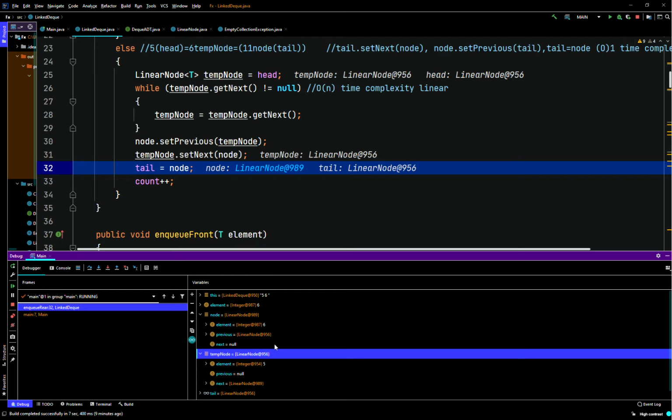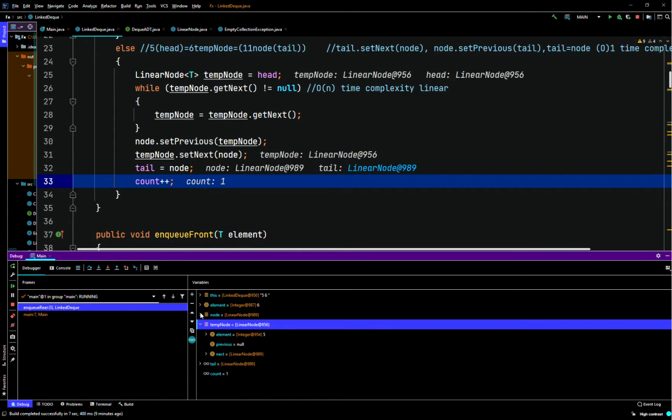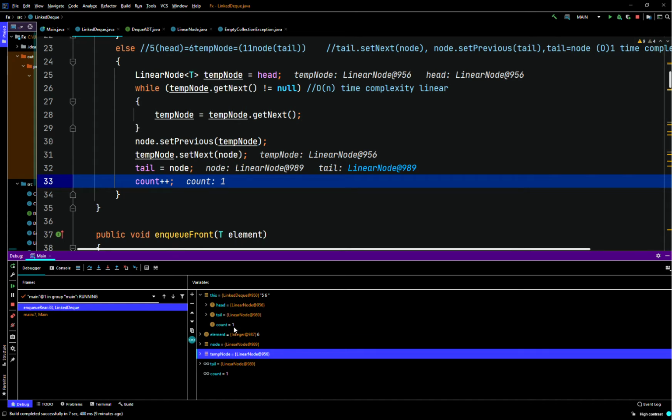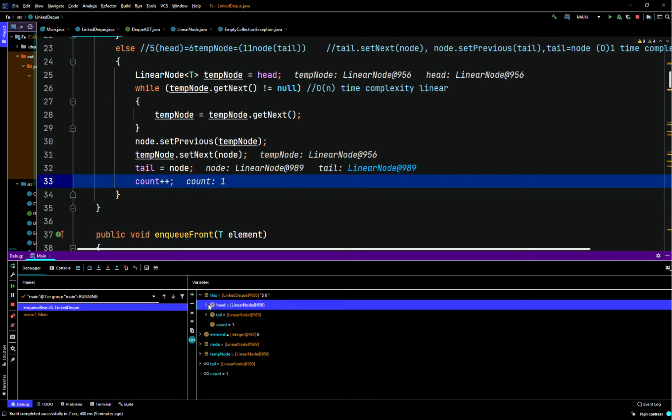So now head's going to be pointing to memory location 956, I think. Here we go, we have head pointing to memory location 956. Its next also points to 6, so you can check different places here.